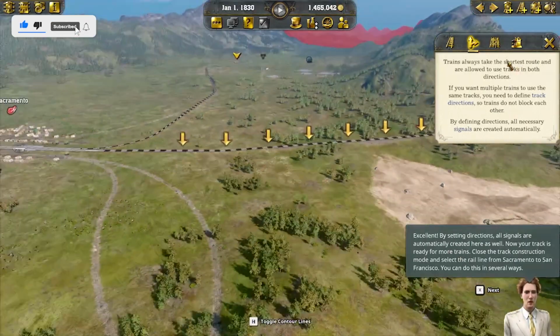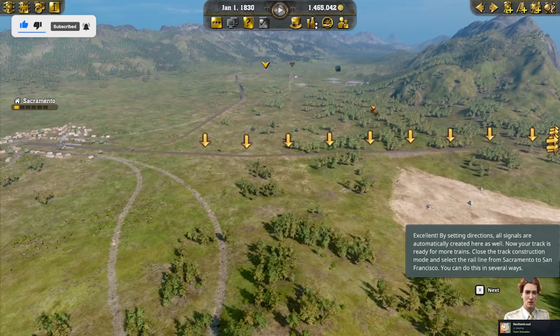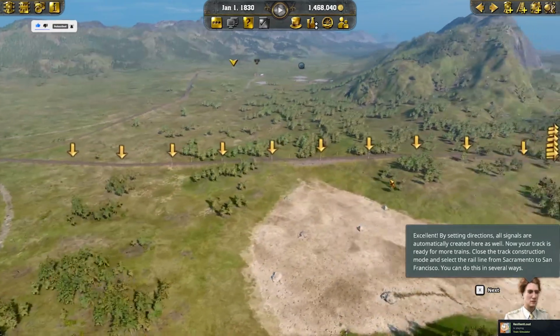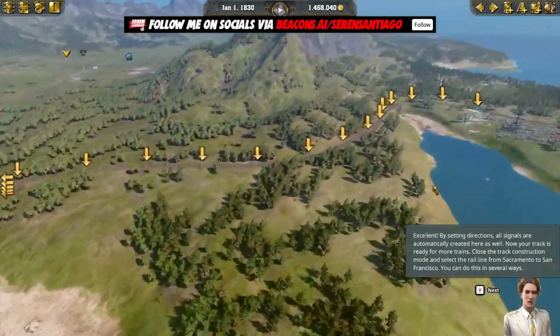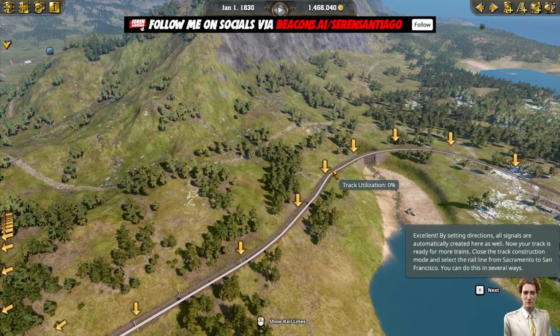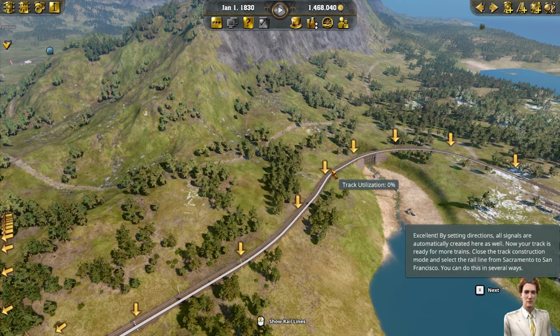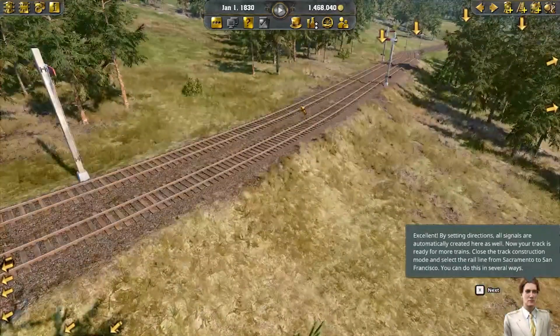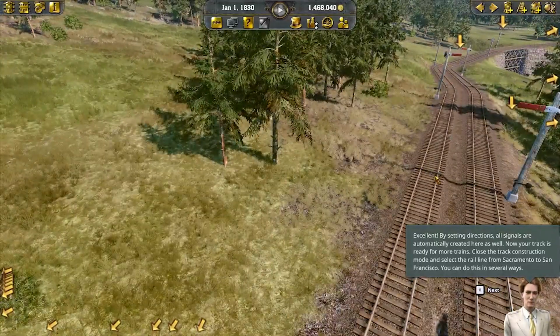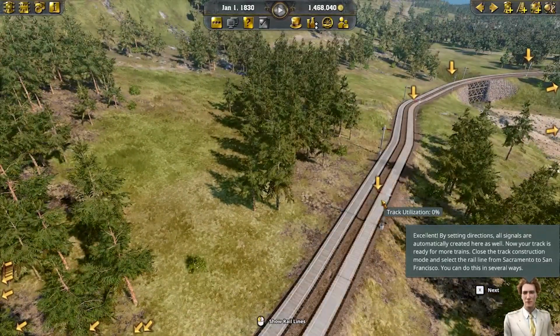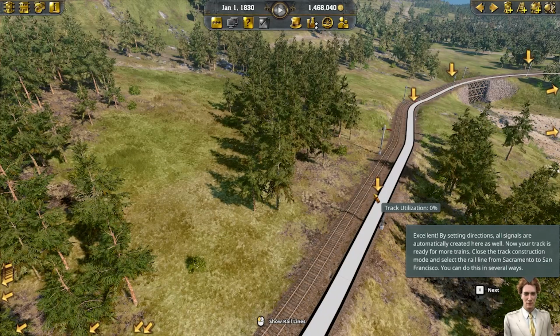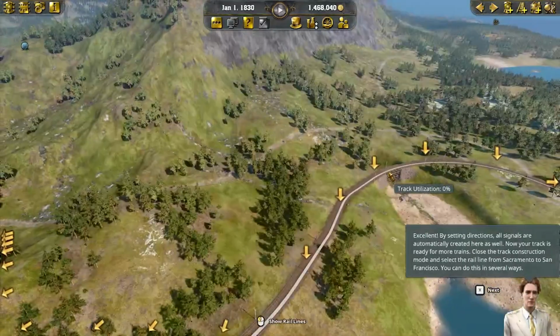Close the track construction mode and select the rail line from Sacramento to San Francisco. You can do this in several ways. Show rail line.